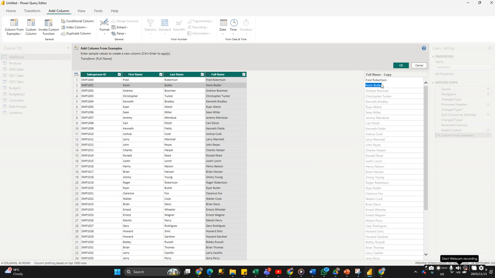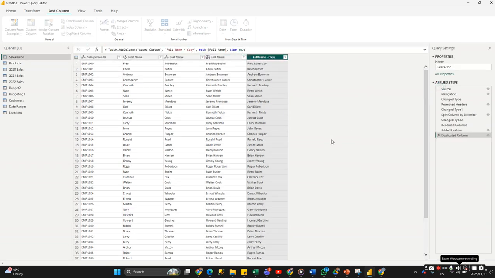Then on the second row, are you seeing that? It will now create a column using the example that we have set on the first row. We have written Fred Robertson, and those are the highlights. To accept this, we just select OK. Then we have our column created. So this is a column from examples. We can make use of M code, we can make use of column from examples, and many other things that we can do.